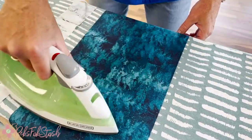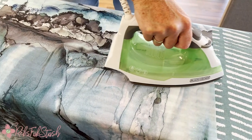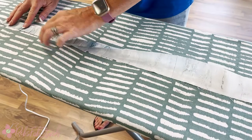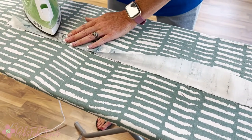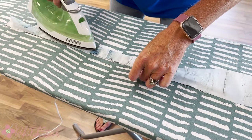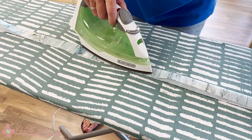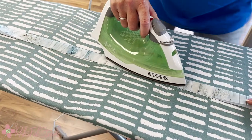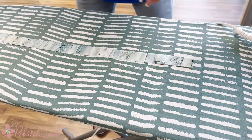Next we are going to go over to the ironing board and iron out the creases in my fabric. Then I will be taking my two and a half inch strip and resting it wrong sides together. I say resting because fabric has a tendency to stretch a little bit, so I am not pulling it anywhere but just pressing it straight down so my strip ends up straight at the end. See, my ends are lining up nice and square here.